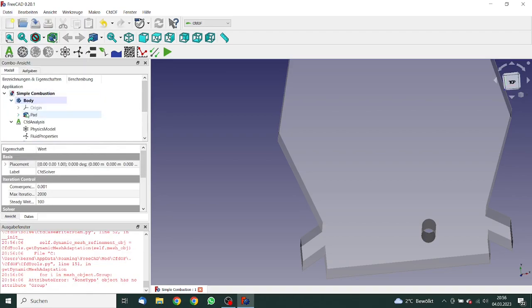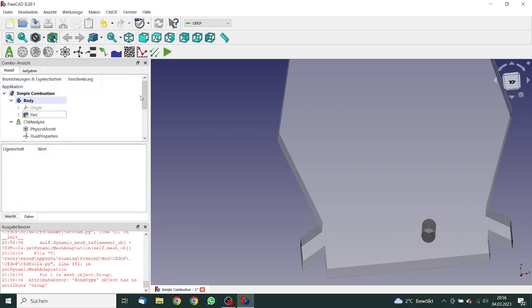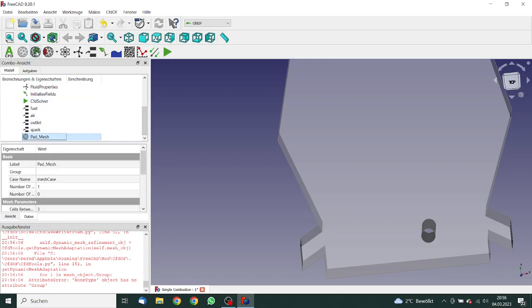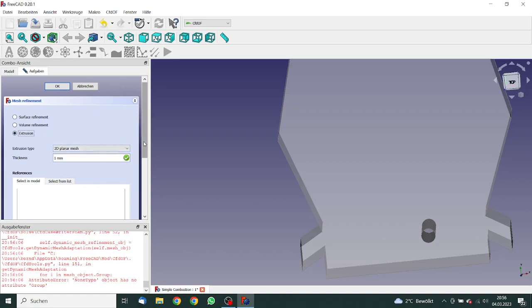So we go on the pad, define a mesh. Here we don't start the mesher because we need a definition that it is a two-dimensional mesh. So we click here close. We go on the mesh, click here on the mesh refinement, and here we say that we have an extrusion and we have a 2D planar mesh.